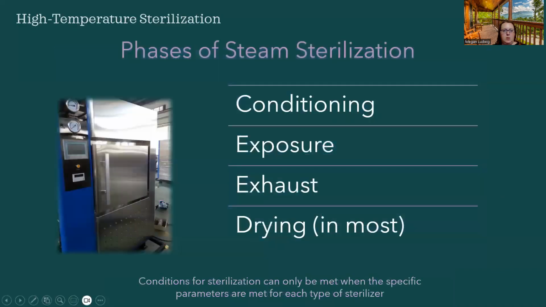All right, so what are the phases of the steam sterilizer? You first have a conditioning phase, then an exposure, exhaust, and most of the steam sterilizers do have a drying time because you don't want wet packs, right? Conditions for sterilization can only be met when these parameters have been met for each type of sterilizer. So it does vary per sterilizer. Some of those might have a different exposure time, like we talked about with the lumens, etc. So they have to be very specific in their parameters.